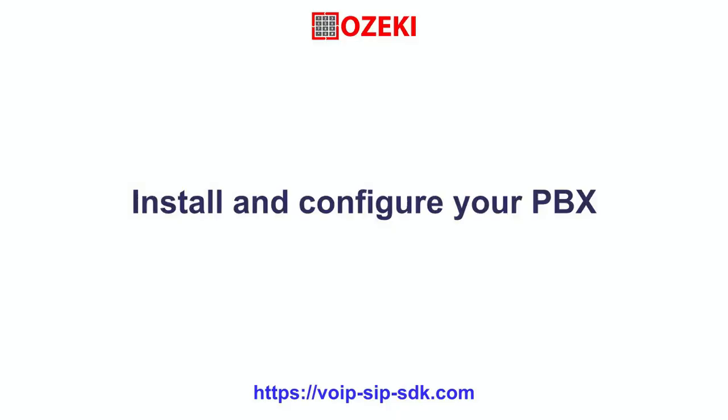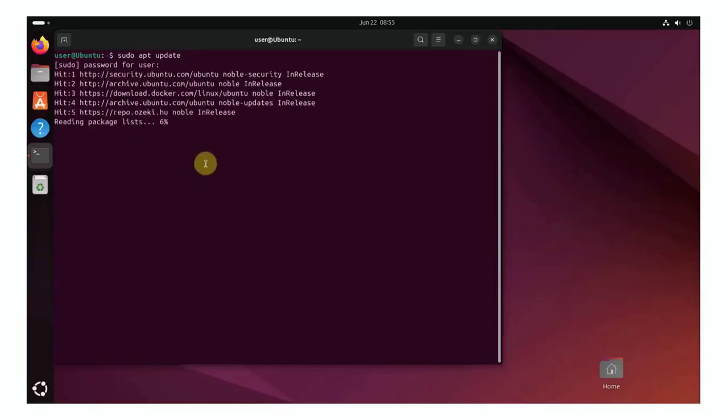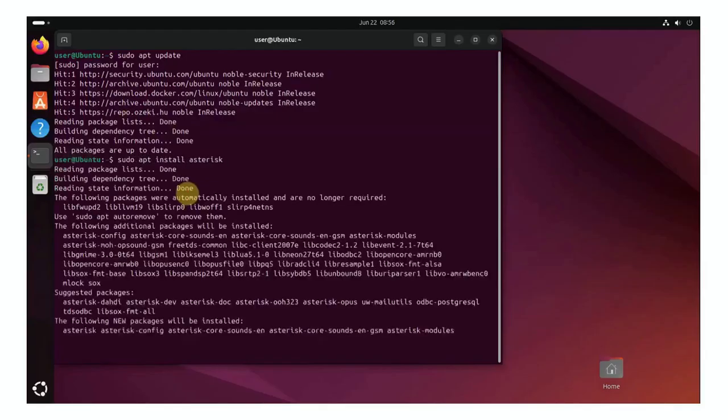To create our solution, we are going to use a free open source PBX system. It is called Asterisk. It runs on Windows, Linux, and Macs. In this example, we are going to set it up on Linux. Installation is similar to any other Linux application. After installation, we can create user accounts for the softphones. User accounts in this case are called extensions.